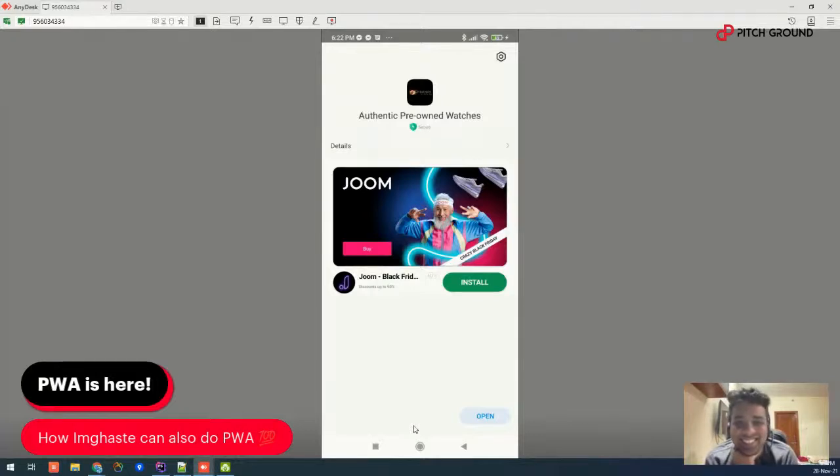Some customers asked whether you can remove this advertisement in the middle. I don't think that is possible. That is an advertisement from your cell phone basically. It's not from Image Haste or something. It's from your cell phone. Any application that you are going to install on your cell phone is going to have something similar like that.